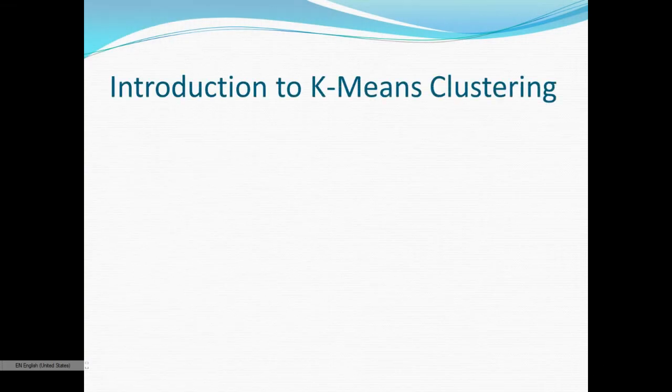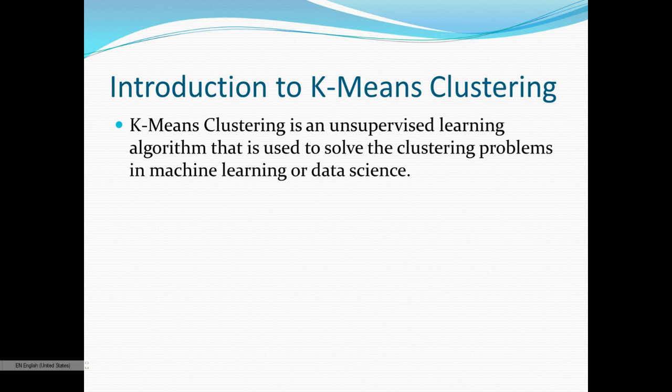Introduction to K-means clustering. K-means clustering is an unsupervised learning algorithm that is used to solve the clustering problem in machine learning or data science. Hello everyone. In today's video, we're going to be starting the next topic of introduction to clustering, which is K-means clustering. K-means clustering is also one of the clustering methods that we use in our daily life. So let's learn more about it and how we can use it.